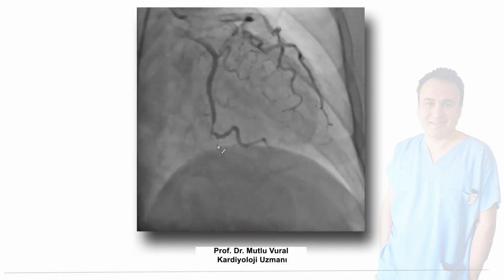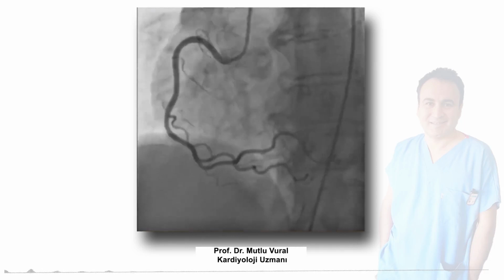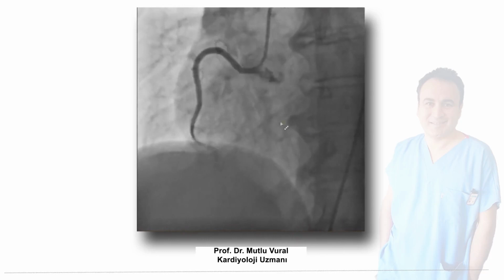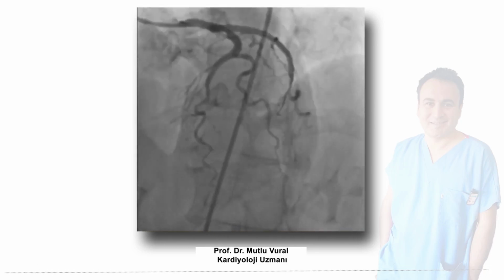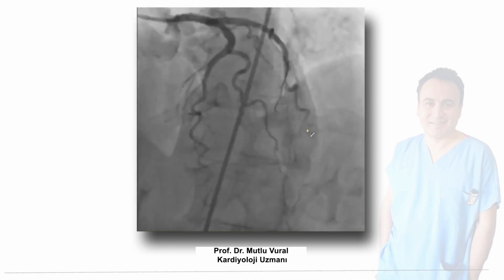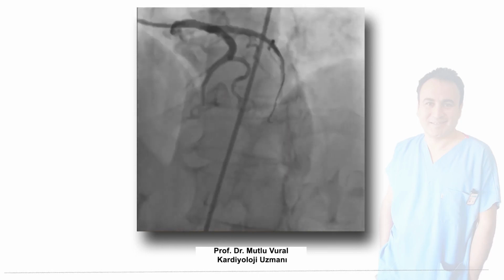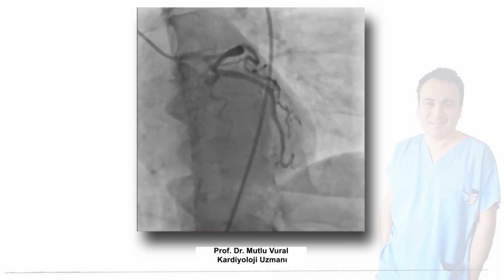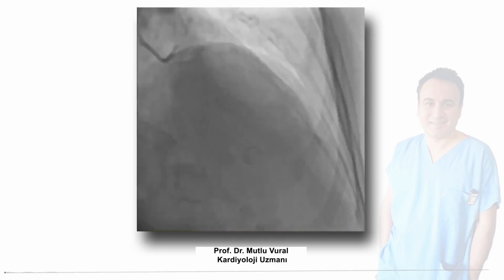I don't know the clinical presentation of this patient. I will explain on the angiographic images, but as you see, RCA is dominant RCA, big RCA. In this case, we would not expect big circumflex artery, but my colleague tried to find a vessel in the distal circumflex, but actually the culprit lesion is obvious in this patient.